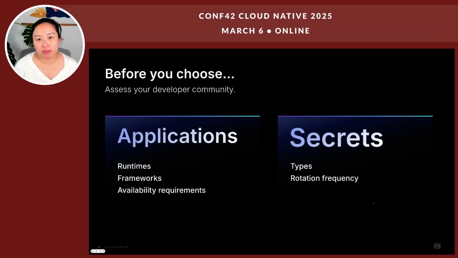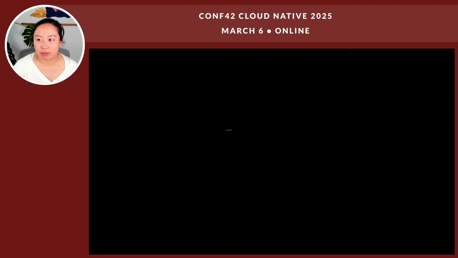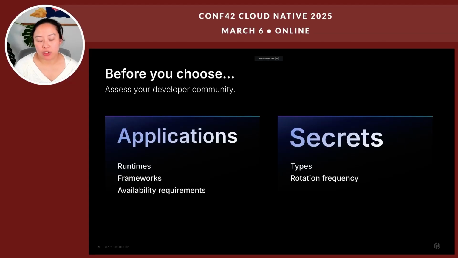And then availability requirements. Some applications do not perform well with an application-aware approach. They perform better with an application-agnostic approach. So they are horizontally scalable. They're able to be reloaded and rolled out with a rolling update. While others do not, right? So it's dependent on your availability requirements for your application.